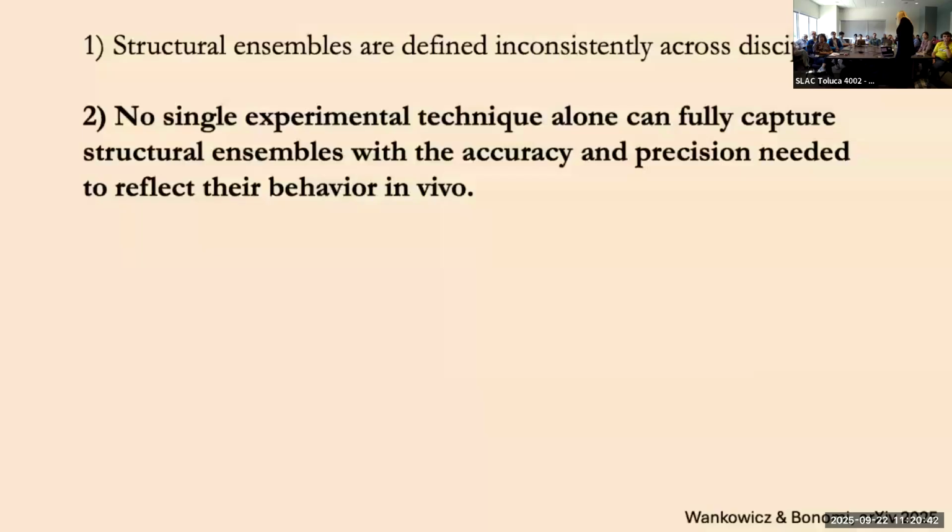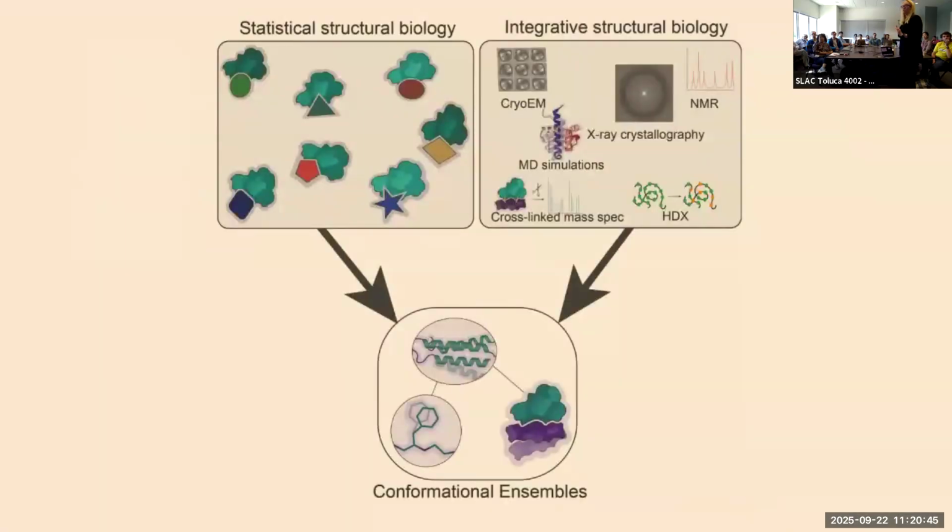And so, jumping off of an incredibly rich history of the integrative structural biology community, we're thinking about how to combine information from different experimental data, from the raw experimental data, and also in terms of statistical structural biology. So how do we leverage the fact that we have lots of structures of the same protein, and can we leverage that to extract conformational ensemble metrics?